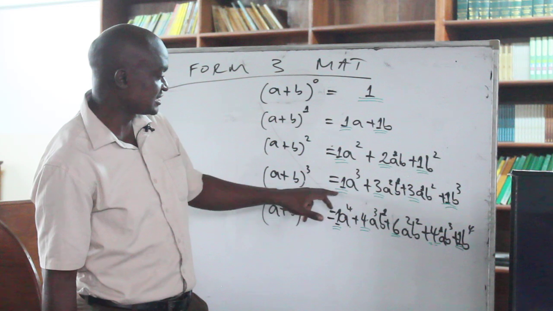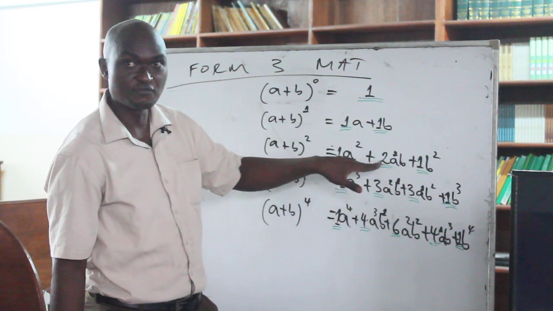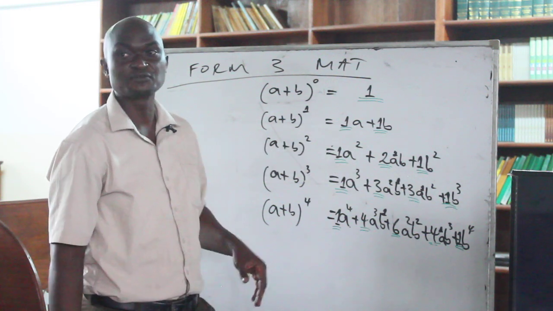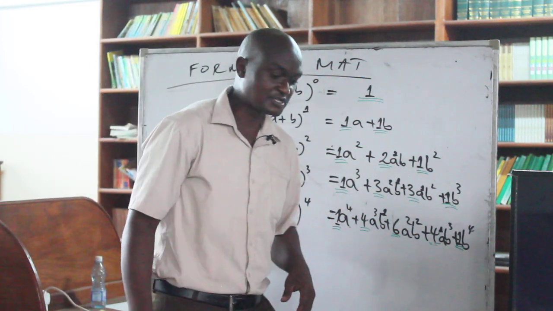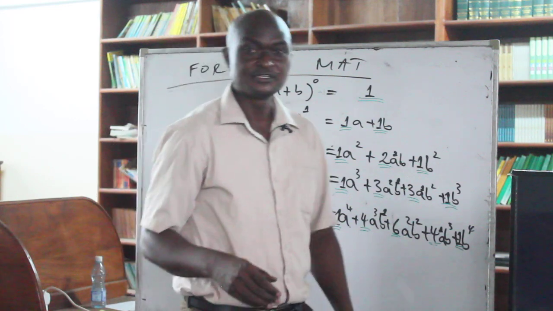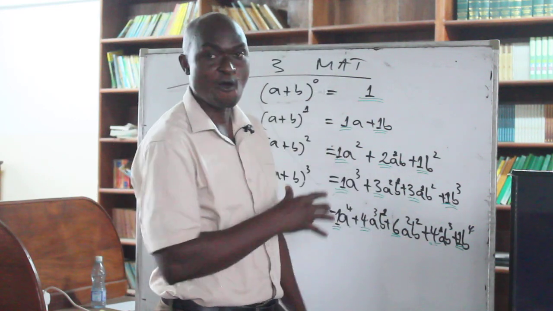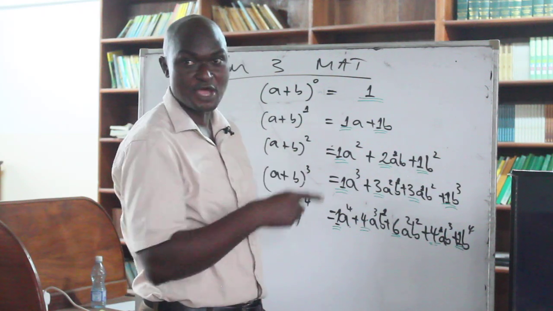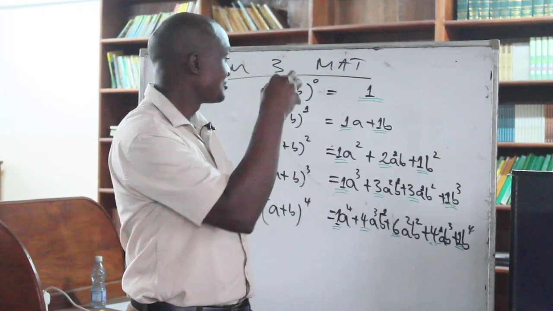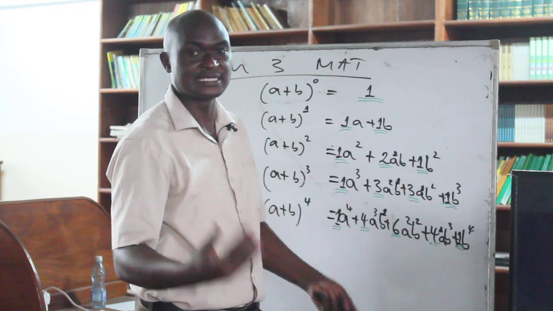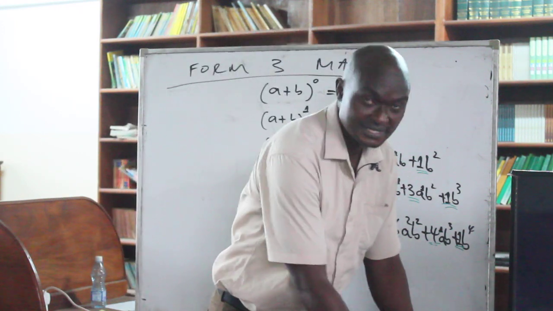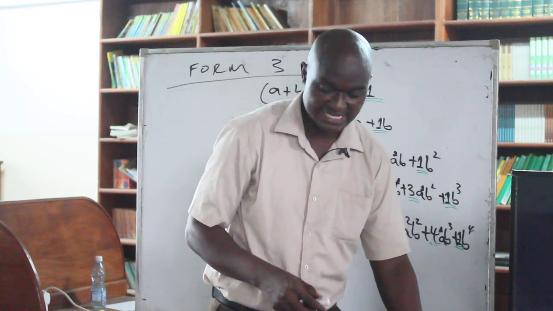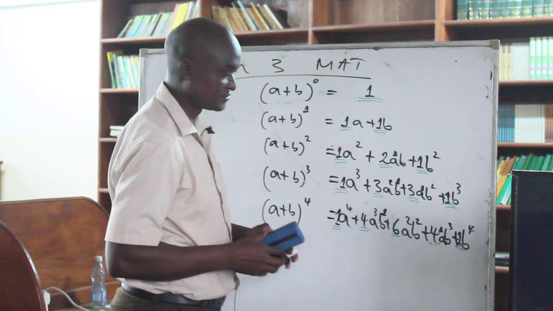So from the coefficients that we do have here, we have noticed that there is a pattern being formed, and this pattern was discovered by a famous mathematician called Pascal. So we're going to show here how you come up with Pascal's triangle of coefficients for binomial expansion, and then we're going to use that to expand terms without necessarily working them out the long way as we did in our previous lesson.